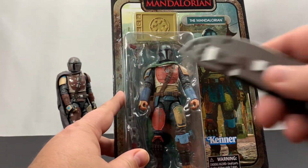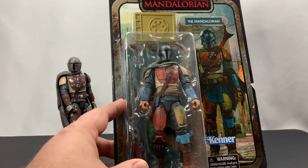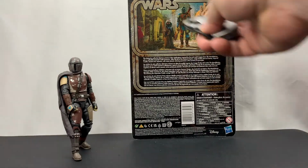All right, so taking a look at the outside, we do have the credit scene right there that he is inspired by. And we do have the actual credit right there behind us. Looking at the back here, I don't know if we can see there. We got some Jawas up there.